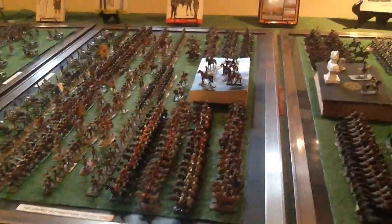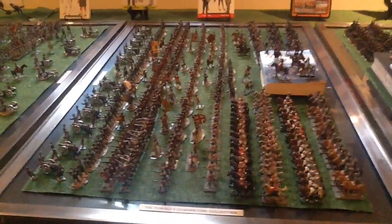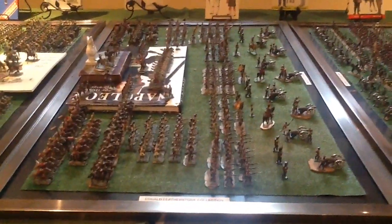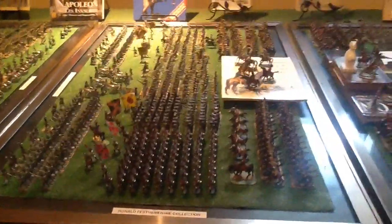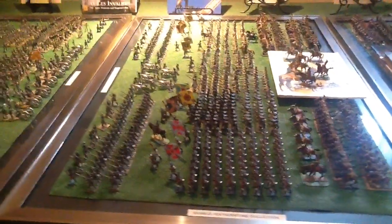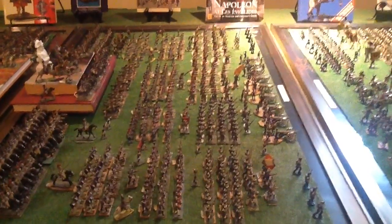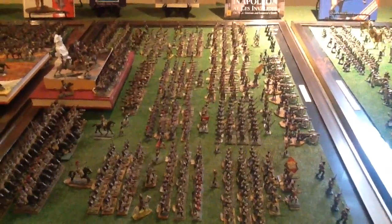These are large picture frames with imitation grass for the base. Facing the British Napoleonics are French Napoleonics. You can see that I like to present my figures as well as I can, so they tend to be in frames of one sort or another. We have set these up as combatants facing each other. So here we have the French, and next there are Austrians and Russians, also facing the French. There are three frames in total to include the French Napoleonic collection.